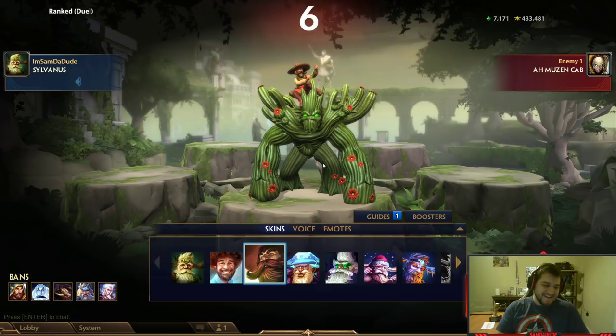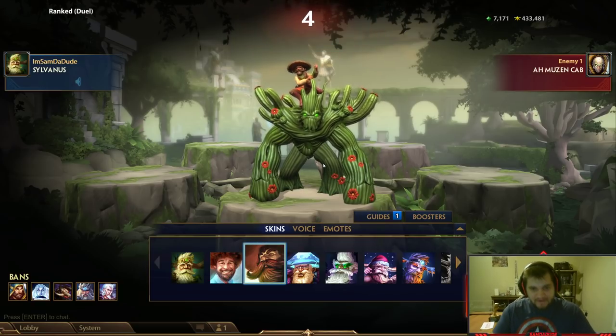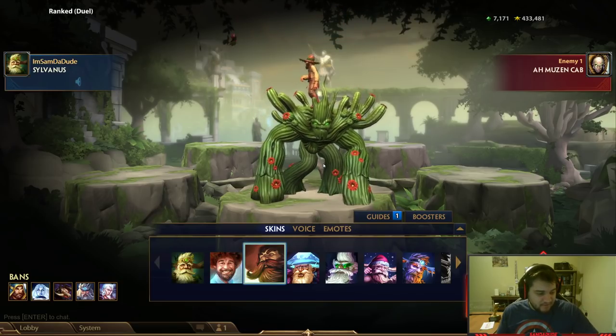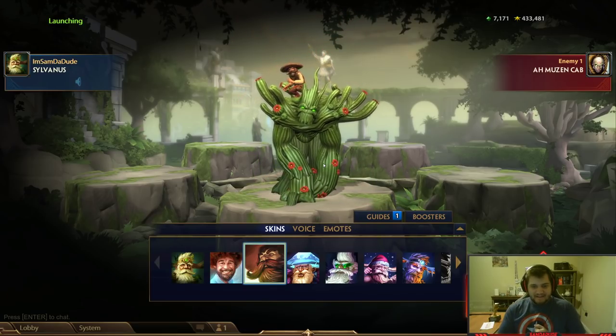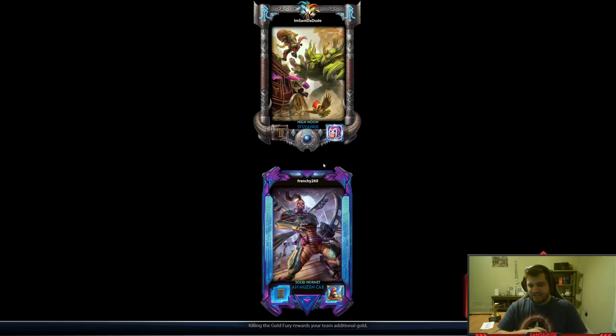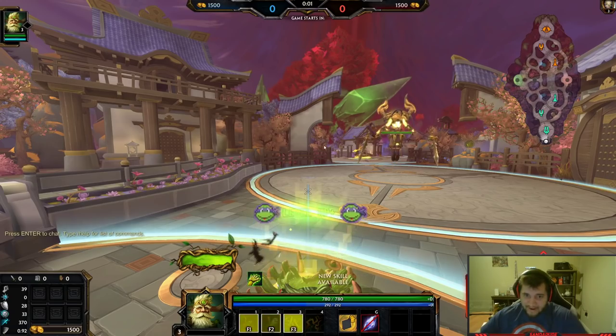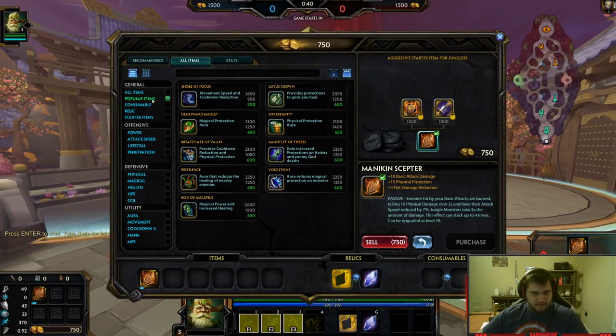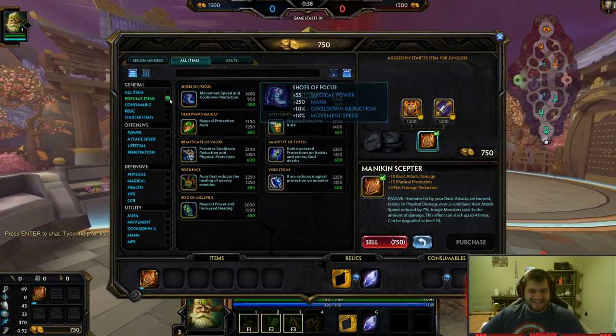Today we're doing the Mannequin Scepter Sylvanus. Highly sought after, highly volatile, highly obnoxious strategy of Mannequin Scepter Sylvanus. Also, highly overpowered. Go ahead and grab the Mannequin Scepter, that is.